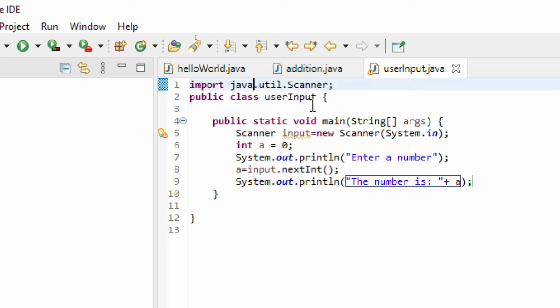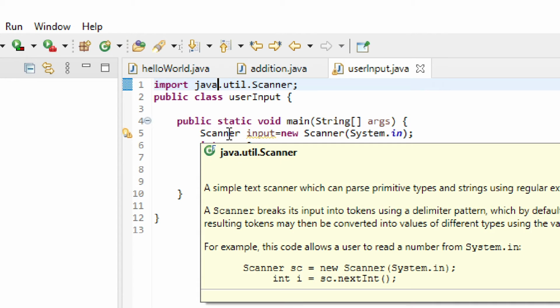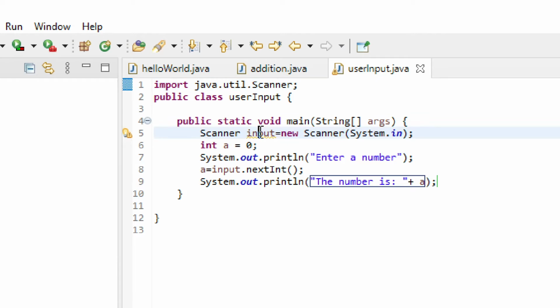And if we don't find that Scanner class, we won't be able to call it or any functionality that is already defined in it anywhere in our program, and that is critical to us. So make sure you type it exactly like this, and this is what the first line meant. Okay, now we are going back to the main function. So out here, your first thing is Scanner input equals new Scanner(System.in). Input is just your variable, just another variable. Scanner is the reference type, and this is the value that your input variable will be getting.